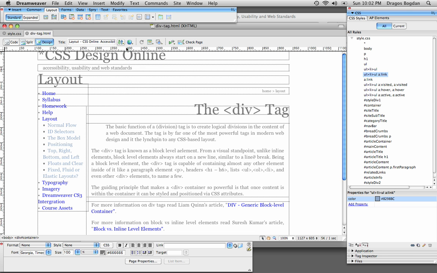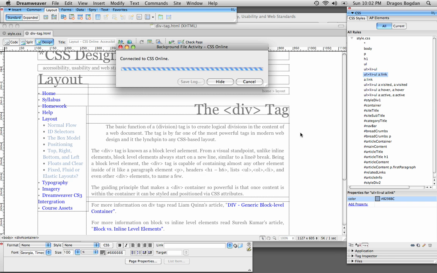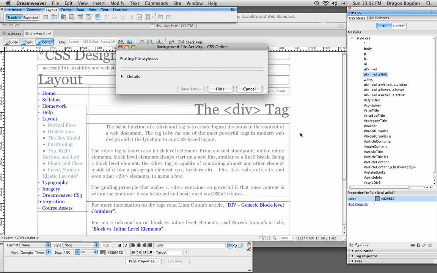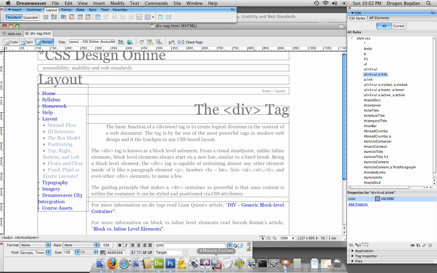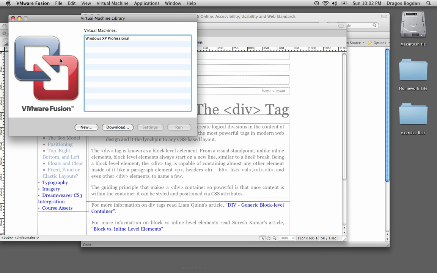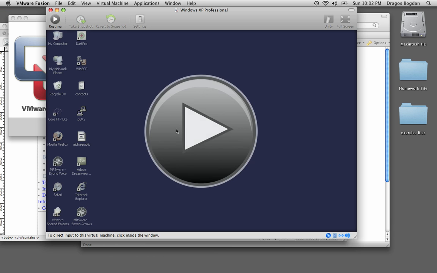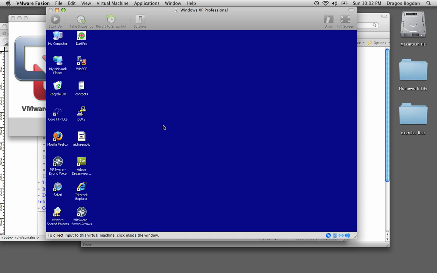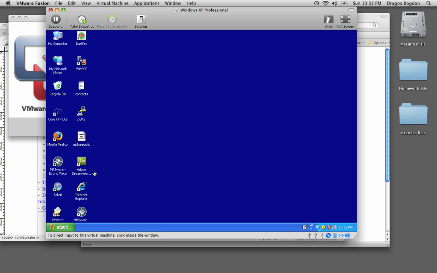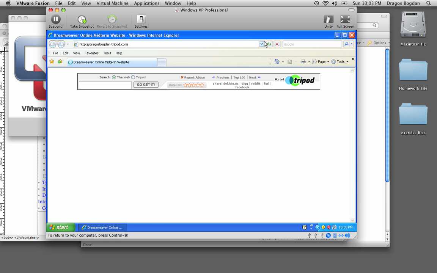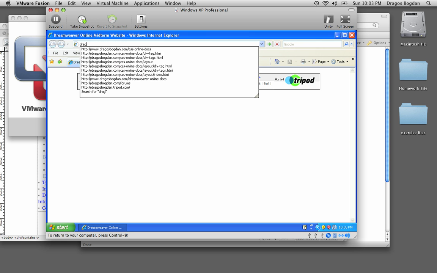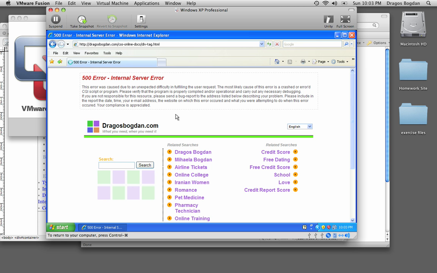Now lastly, I'm going to put this up online because I want to check this with Internet Explorer 7, and I hope that all is well. So let's see. I'm now about to run my virtualized instance of Windows XP, and let me fire up Explorer. Okay. There it is. Please, please. Oh, wait, that didn't work.